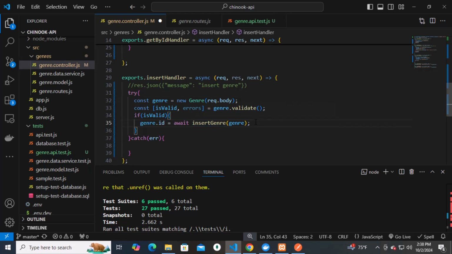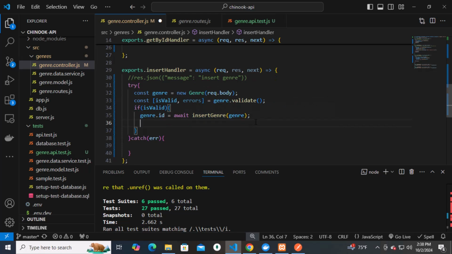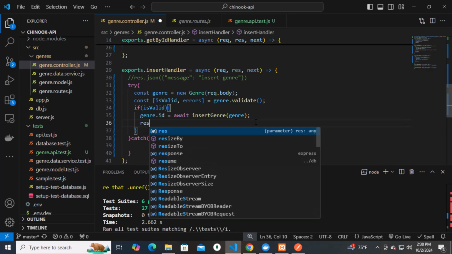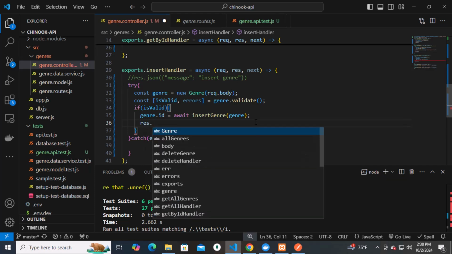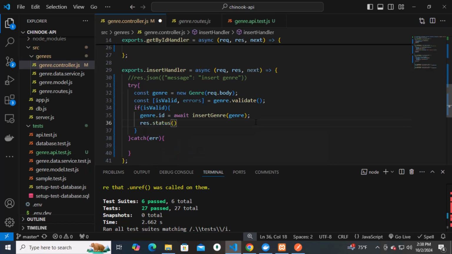Okay, if all goes well, we'll end up down on the next line here, and we can send the response. So here we'll take the response object, res dot, it will set the status code to 201. Anything in the 200 range means it's a success, but when you're posting data and adding data to the server, we want to reply with a 201 because that means that something got created on the server. That's what a 201 status code is here.